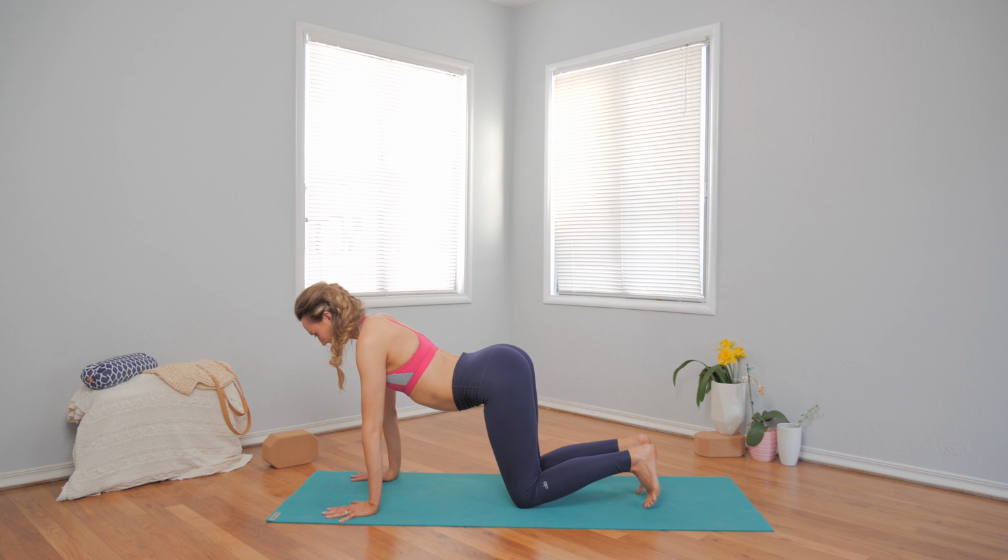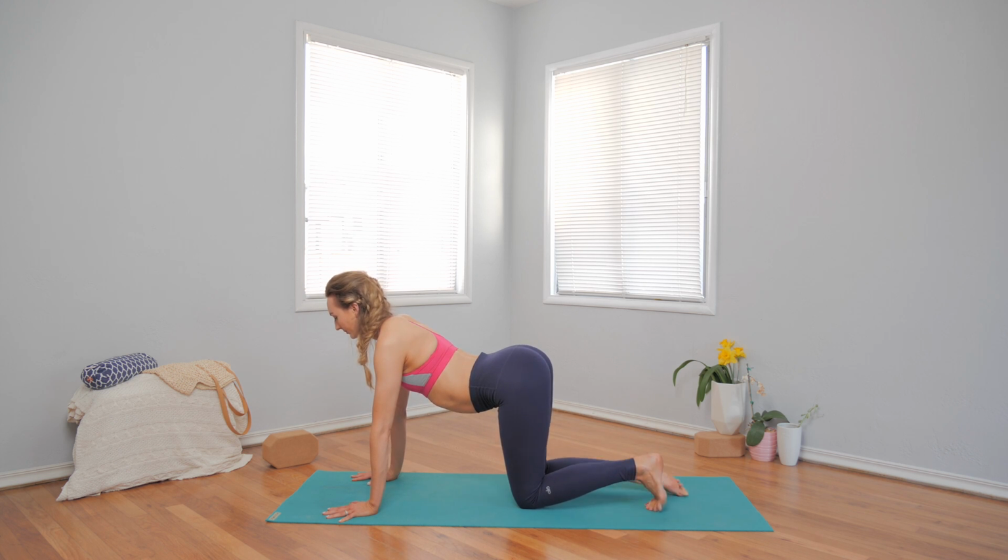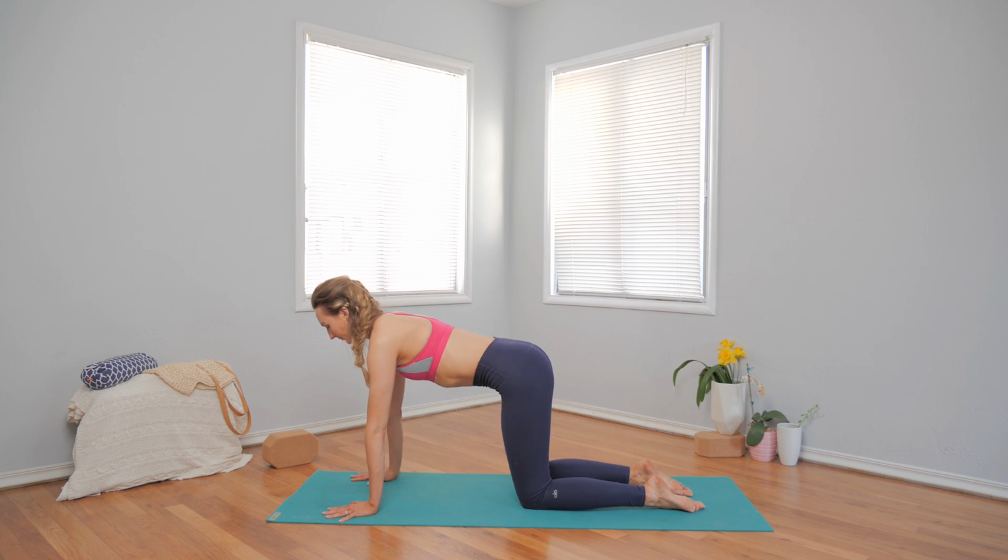Good. Come find a neutral spine now. So just pull the navel up towards the ceiling. Feel the tailbone and the crown of head lengthening apart from one another. Look directly down at your mat. And for our power yoga focus, I want you to reach the right leg back.